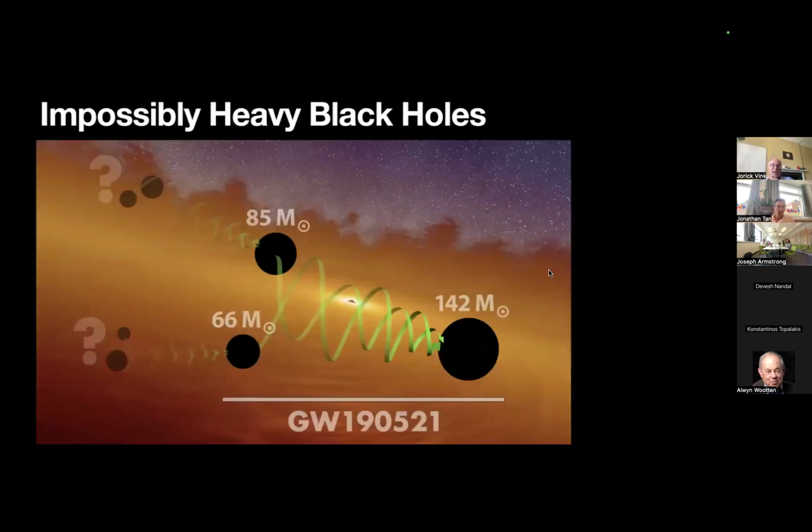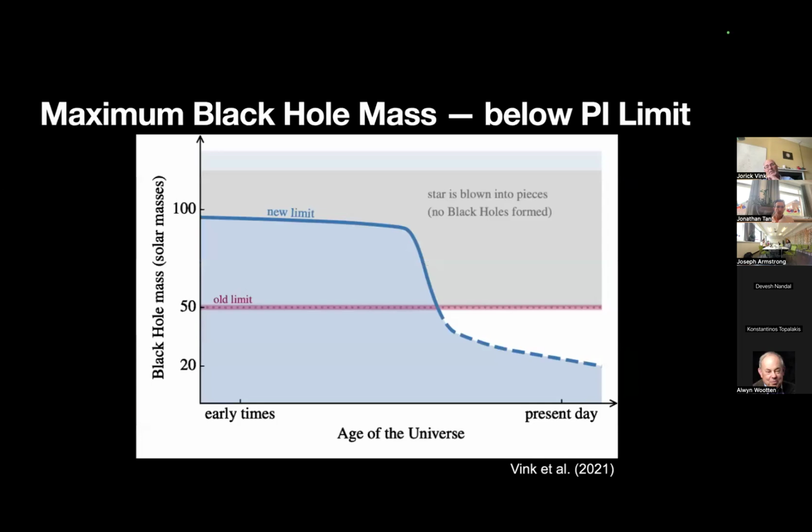And that means we can even explain impossible black holes like 85 solar mass black holes, which is the current record holder as far as I know. And we can write down a simple sketch for the black hole mass, the maximum versus metallicity or age of the universe, where the upper mass limit here is now doubled from the old limit, which is set by pair instability supernova. That means that above this, the star has no black hole, but is blown into pieces. Whereas at high metallicity, like our own Milky Way, you have strong mass loss, and it's not the pair instability that sets this limit, but it's stellar winds that set this limit. That is the framework that we're currently working in, and I think it will be very interesting to find out exactly where this transition will occur from where the pair instability supernova dominates to where the winds dominate.